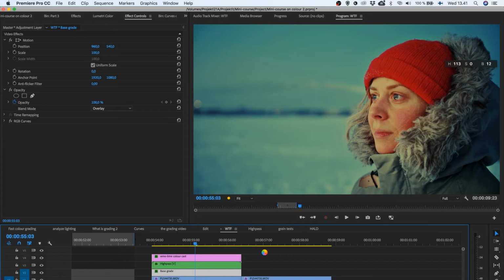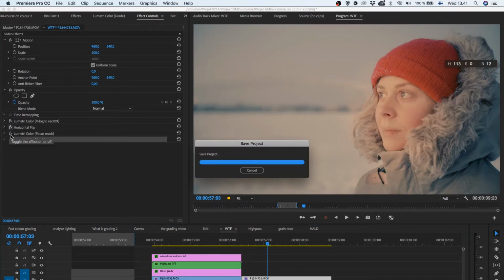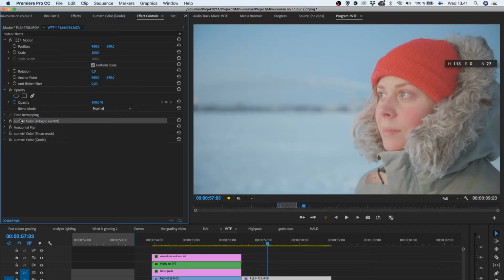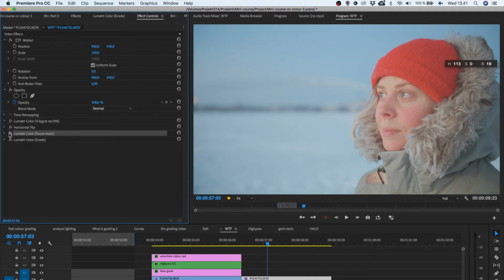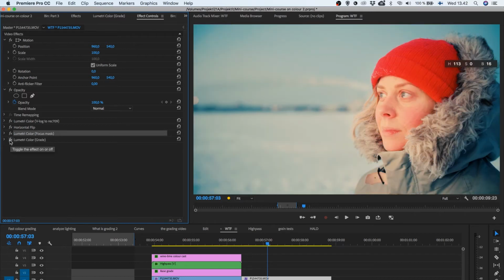In Premiere, there's an easy way to create a lookup table file from one individual Lumetri panel. For example, here we have a bunch of effects I have done to the footage. Just a second, let me show you. This is the first color correction and effect. This is another effect where I just flipped the canvas. And then here is a mask that I gave, like a focus mask. Let me show you like this, it makes the other parts of the image a bit darker. And then we have the grade.